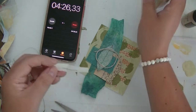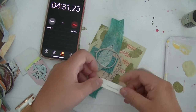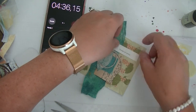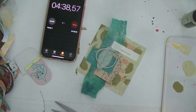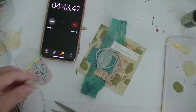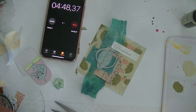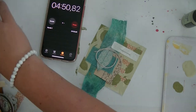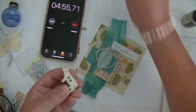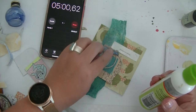There's a fortune cookie thing in that bag. I'm going to use it here. Changes are coming. That's good. Let's use that one. I think that goes nicely in there. Then a focal piece. I want something on top. I don't know. What was this one cow piece that I had? It was so funny. Here, I wanted to use this one. So let's put that over there. That's a button.